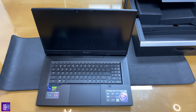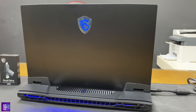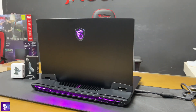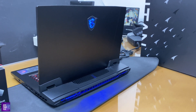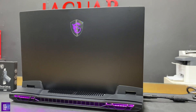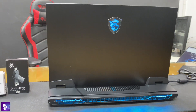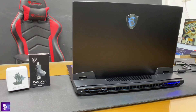Let's check the device ports, benchmarks, gaming, and everything you need to know. It comes with the most powerful Core i9 laptop processor ever — the 13980HX with 24 cores: 8 performance cores and 16 efficiency cores, with 32 threads and a speed of 5.6 GHz. In addition to 2TB of NVMe and 64GB of DDR5 RAM, and the RTX 4090 with 16GB of VRAM and a TGP of 175W.